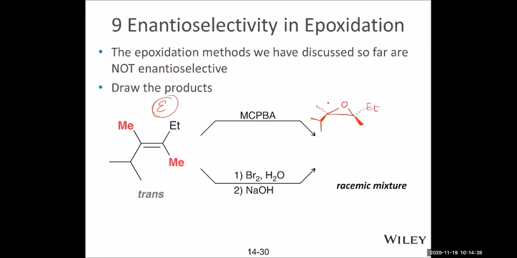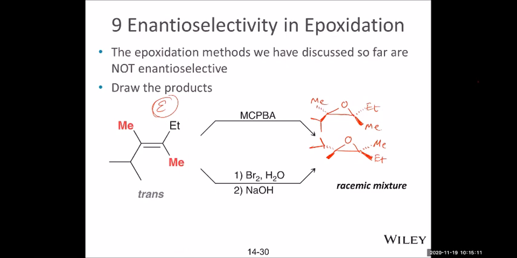So this is one of the products. Me for methyl, Et for ethyl. And so we have this. This is one of the products. The other product is a mirror image. So basically, the oxygen will be downward. Or you switch these two, both, and you get the other product. Now the isopropyl is on the other side, with a wedge on the methyl group. The dash is the methyl group, and the wedge is the ethyl group. So it is a complete reverse, a complete mirror image. That'll give me the other product.